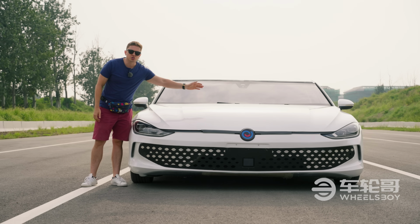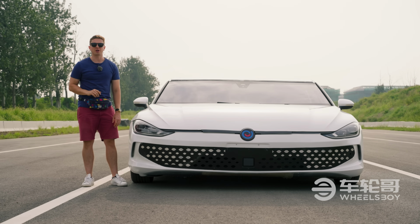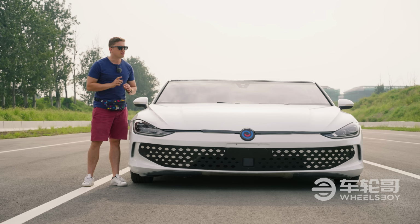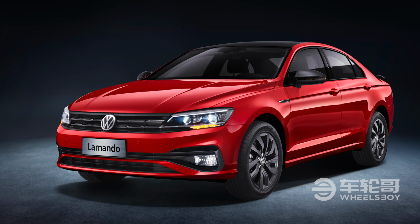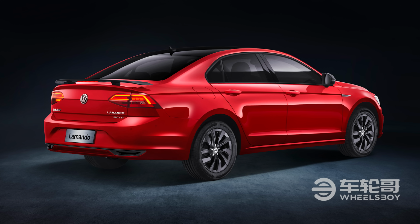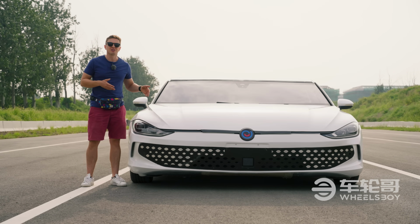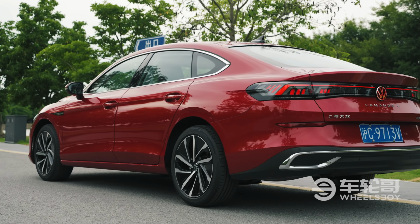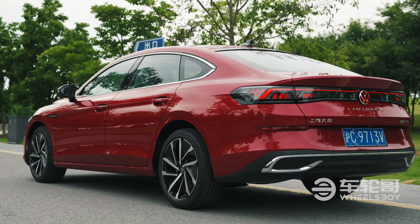This beautiful creation is a product of Garage, a Chinese media. They decided to take Volkswagen at their word. When the first generation of Volkswagen Lamando debuted, Volkswagen described it as having kind of a wide-bodied interior for a sedan. But the thing is, customers didn't feel it was especially wide. That's why they decided, hey, if Volkswagen's not going to give the people the wide-body sedan that they want, then we'll do it for them.